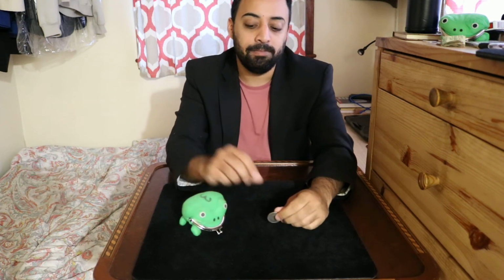That's all that's left. And then we'll go into the contents of this little froggy. Okay? So, we got this guy. So we produced the coin off their shoulder.